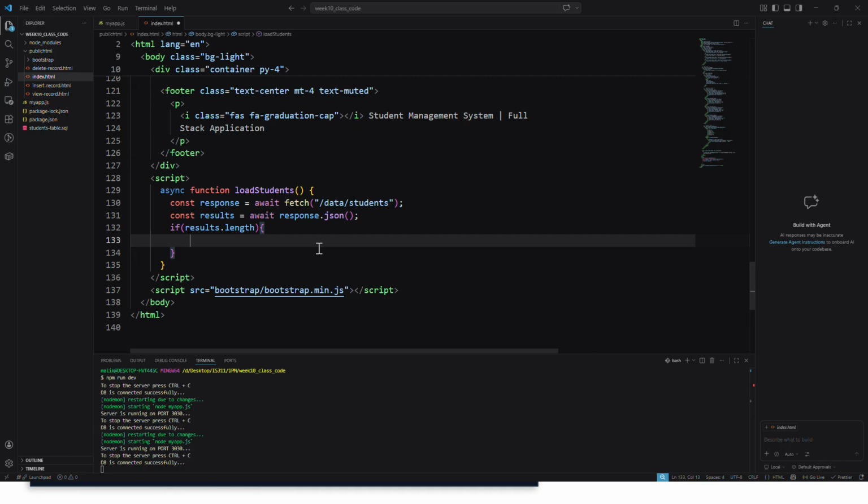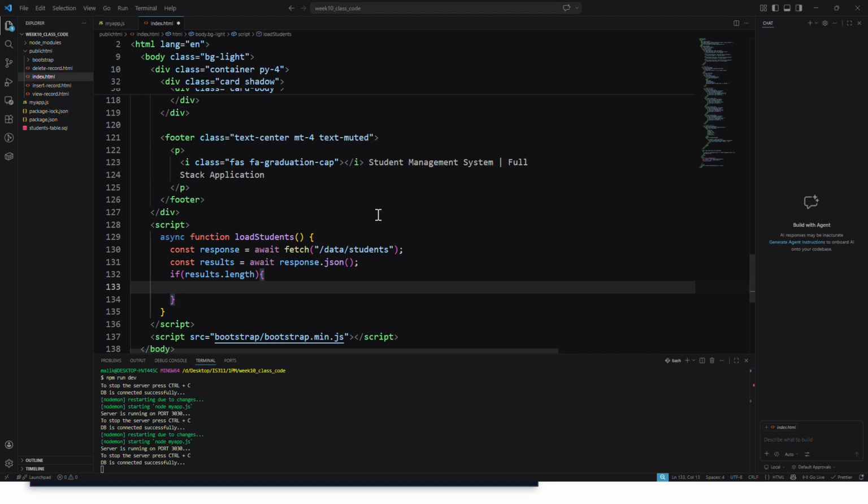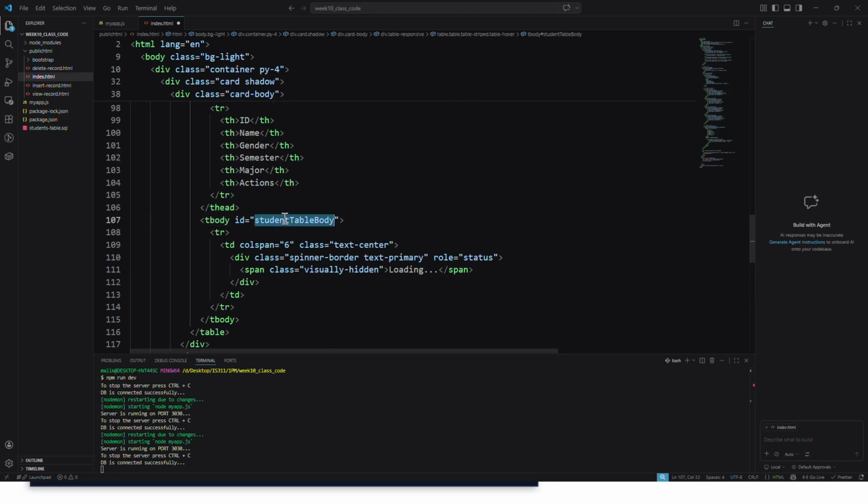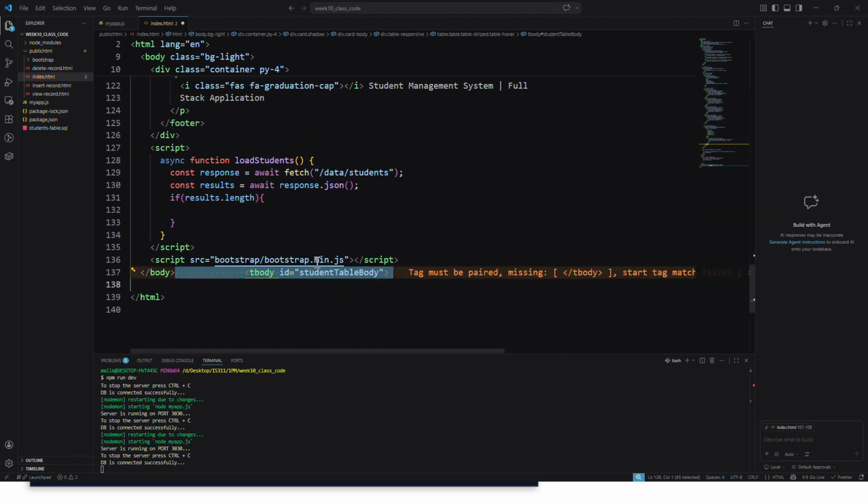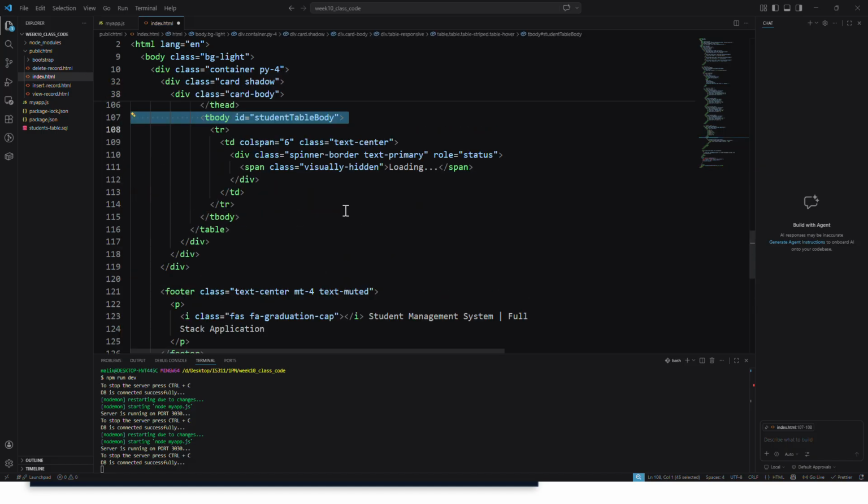When the server has sent back the data, what I need to do is display that information inside that table that we have just seen here. This is the id. So in the table body, I don't want to do that.